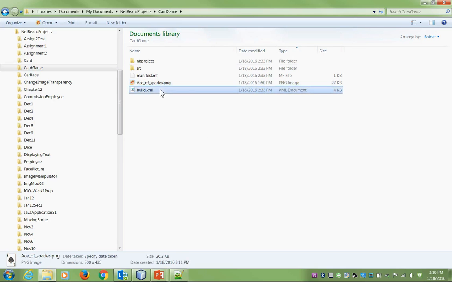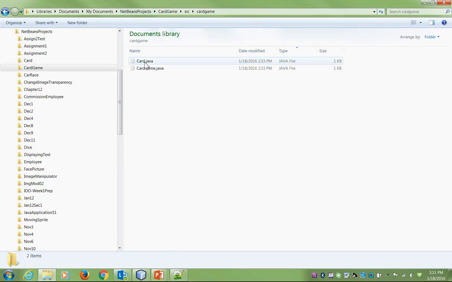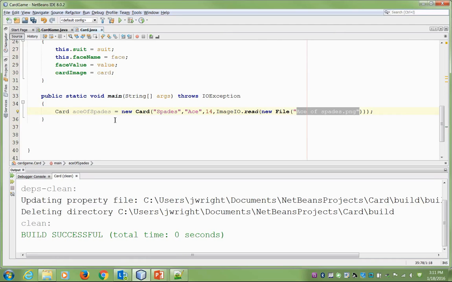So here we can see here's our card game, and we're in the root directory of the card game. If I go into source, card game, I can actually see my Card.java file. Okay, so let's go back to our card now.